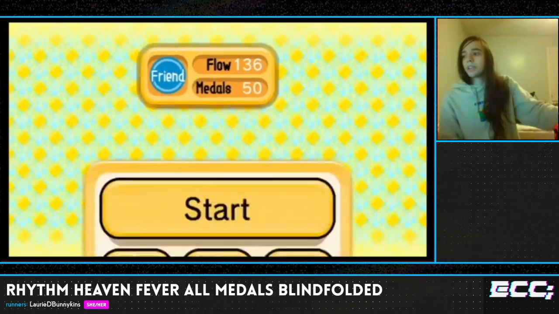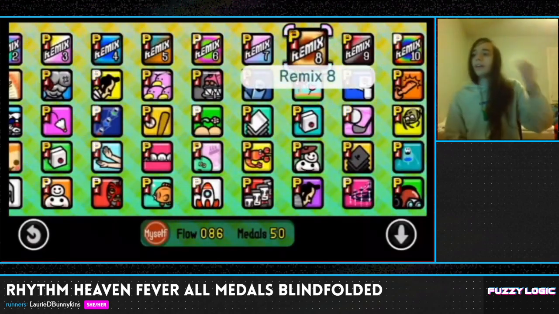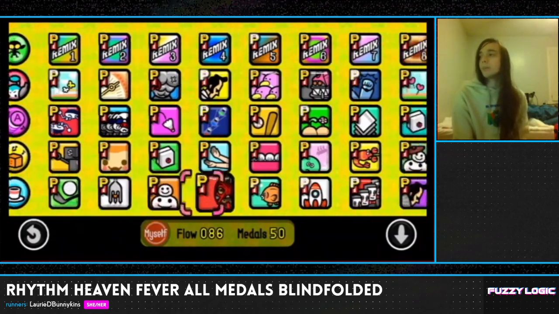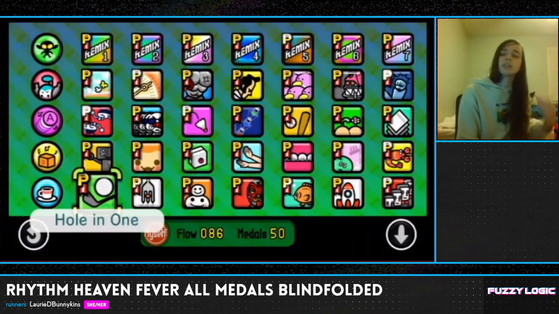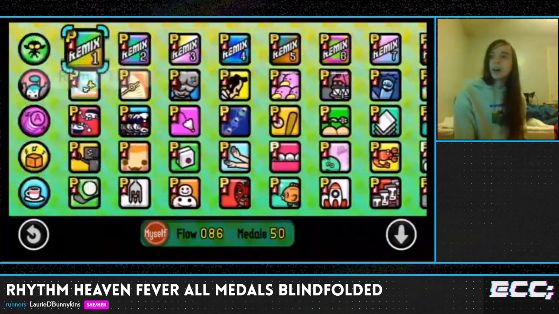Basically, there's three, technically four rankings, but there's three we're going to worry about, which are try again, okay, and superb. Superb gives you a medal, usually. I'm going to be playing on a file with all the medals just to save time on menuing, because I only have so long today. And there are 50 medals you can get by getting a superb ranking on 50 games.